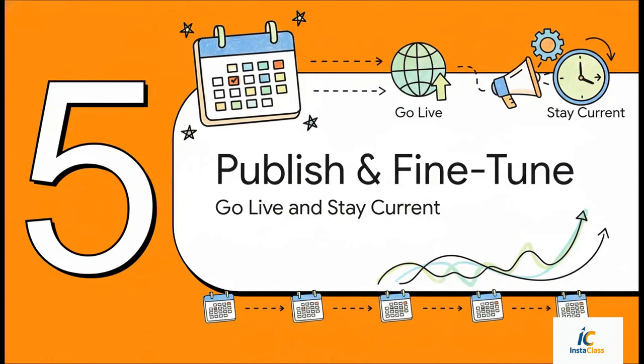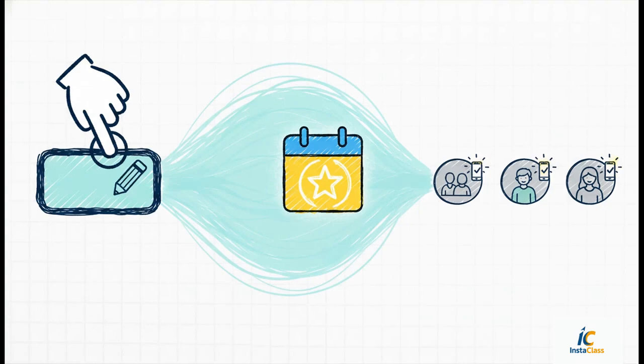Okay, let's recap. You've loaded all the public holidays, you've added all your custom school events, your calendar is basically built. So now it's time for the grand finale, the last but most important steps, taking this thing live and knowing how to tweak it later if you need to. And there it is, the big publish button. This is the moment of truth. With one satisfying click, everything you've just built becomes the official schedule for the entire school. It just instantly pops up everywhere in the app for every staff member, every student, and every parent.